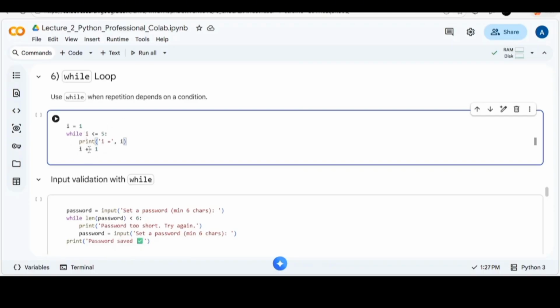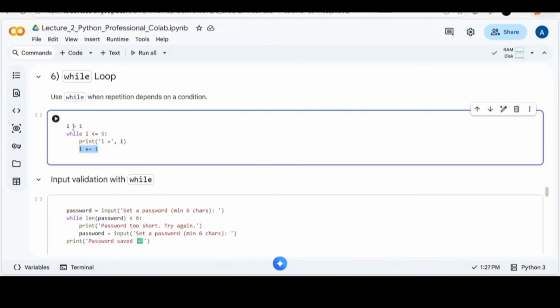Here's a classical example of a while loop that prints values from 1 to a number, here it is 5. In this example, we have taken an iterator i, assigned 1, and we are checking a condition where i is less than or equal to 5, and we print the value of i, and we increment i by 1.